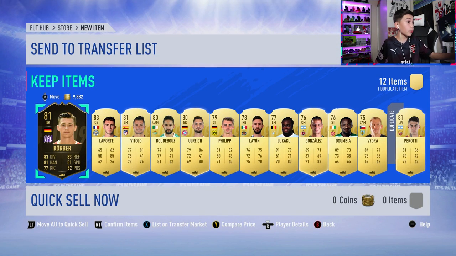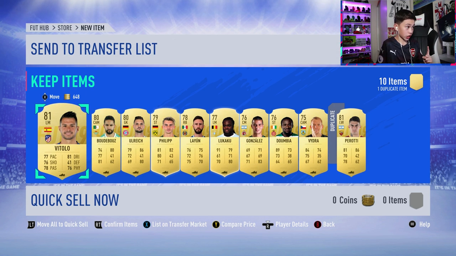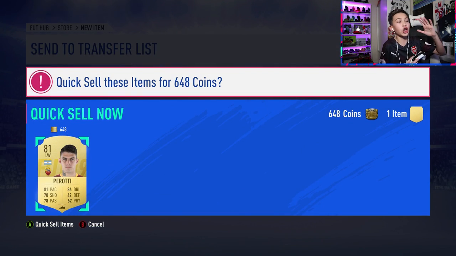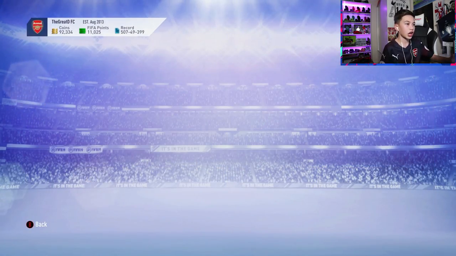Laporte, Vitolo, Bodebus, Ulrich, Philip, Leon, Lukaku. All right, that's fine. Let's just put the goalkeeper and the 83 pluses in the transfer list, and then keep these items and just quick sell the duplicates. So yeah, that was our first pack. Actually, we didn't see who we got, so I'm gonna go through that. I just skipped through all of it.